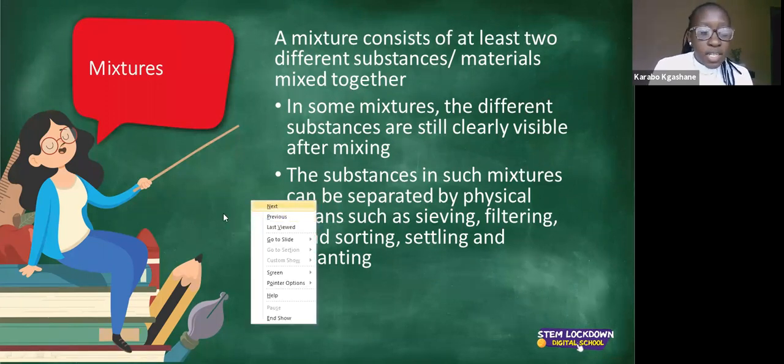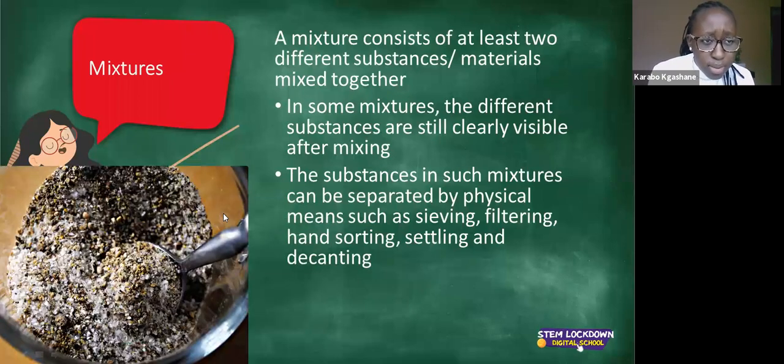All right, here's a perfect example. We've got some salt and some black pepper over there. Now, please tell me, can I hand sort the pepper and the salt? Yes or no? Tell me in the chat. All right. No, of course not. Teza said no. Marola said no. Excellent. So I obviously cannot physically sit and remove the salt and remove the pepper. Now imagine how long that would take me.